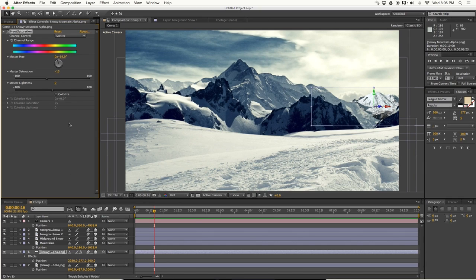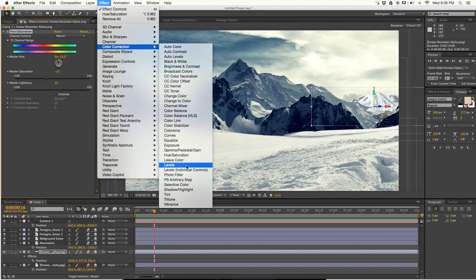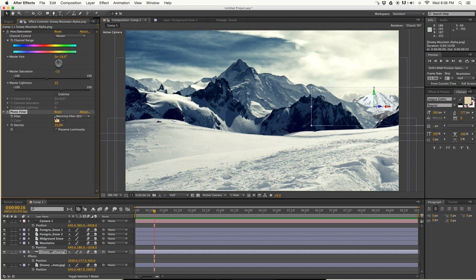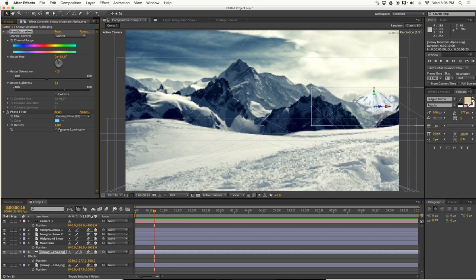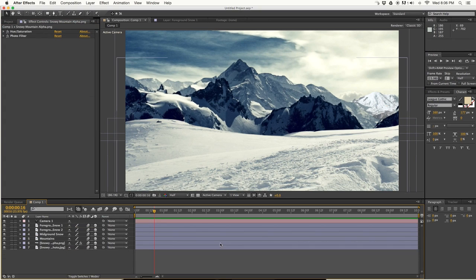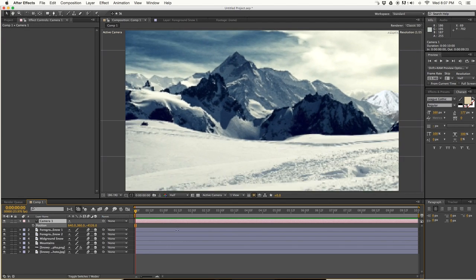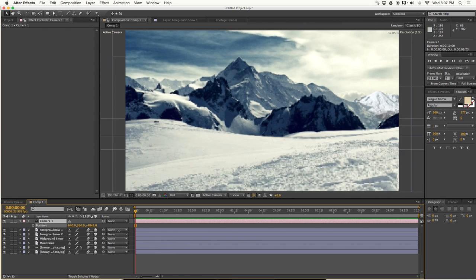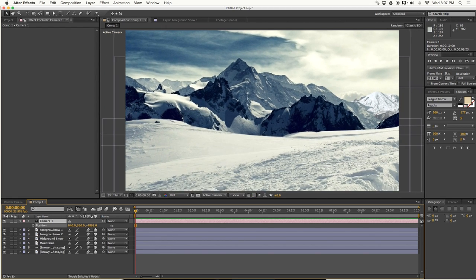Also, as things get further away, they usually get a little brighter and harder to see, so we'll turn up the lightness a bit. Photo filter, we'll just add a bit of blue to it, not that much. That's fine for now. Play with it more and get it a little closer. Okay. So there we go. So now we've got some nice movement. The camera is creating an environment.